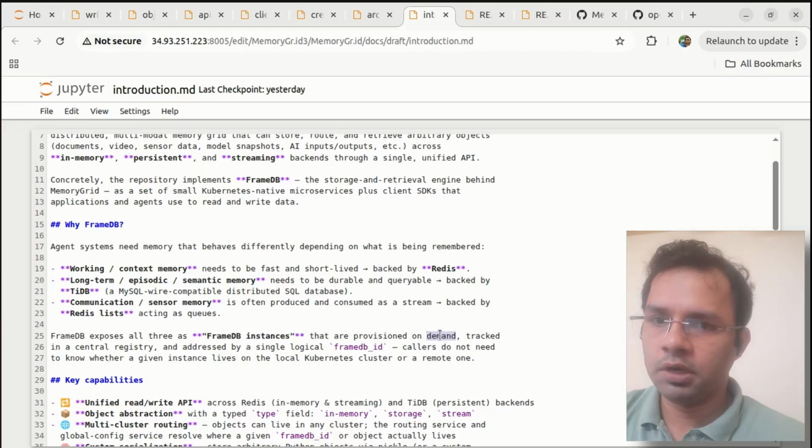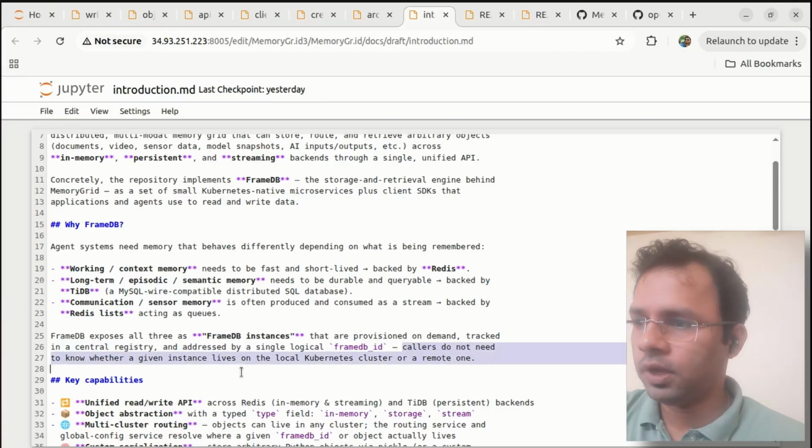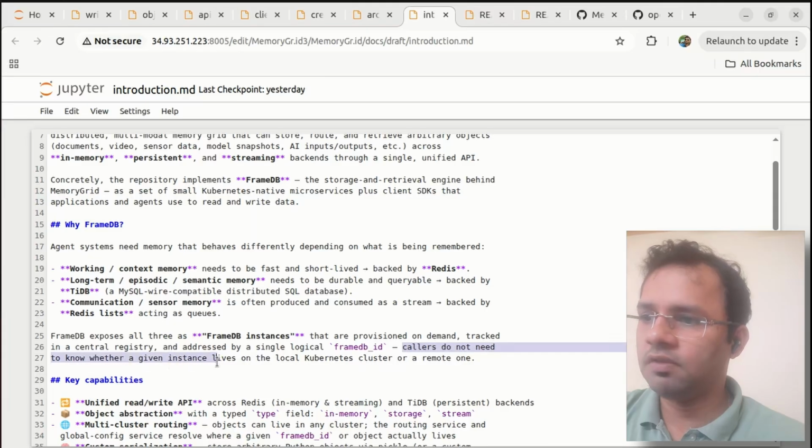It's not like you have to create and keep it at the start of the project. You can create it at any given point of time. Tracked in central registries, that's very important, addressed by a single logical FrameDB ID. So you use one particular unique identification for it, the FrameDB ID. Callers do not need to know whether the given instance lives on the local Kubernetes cluster or a remote one.